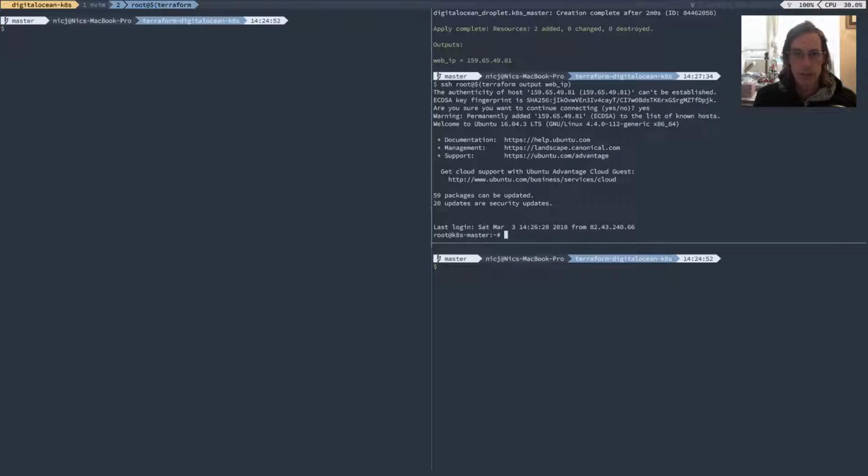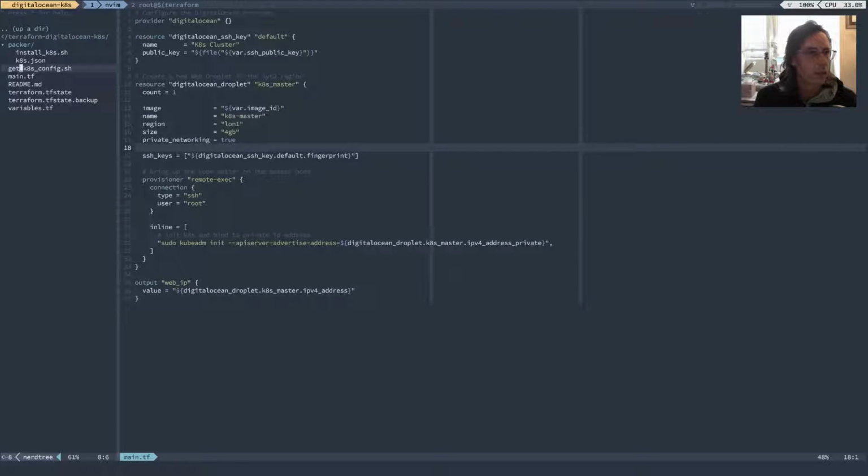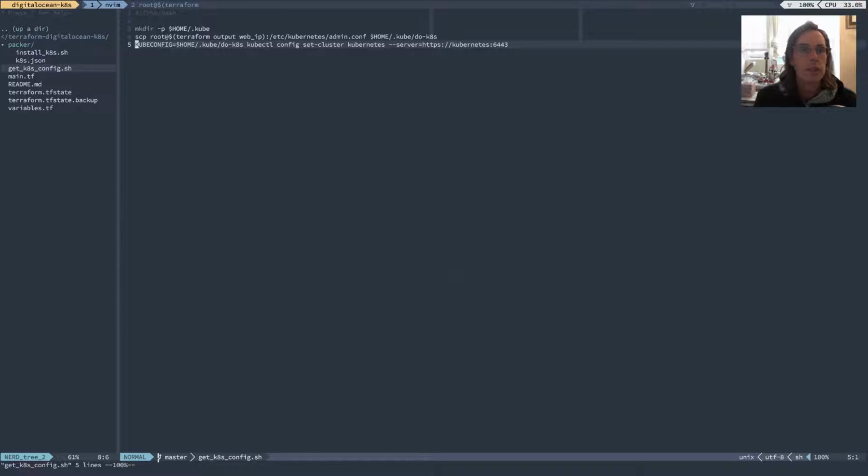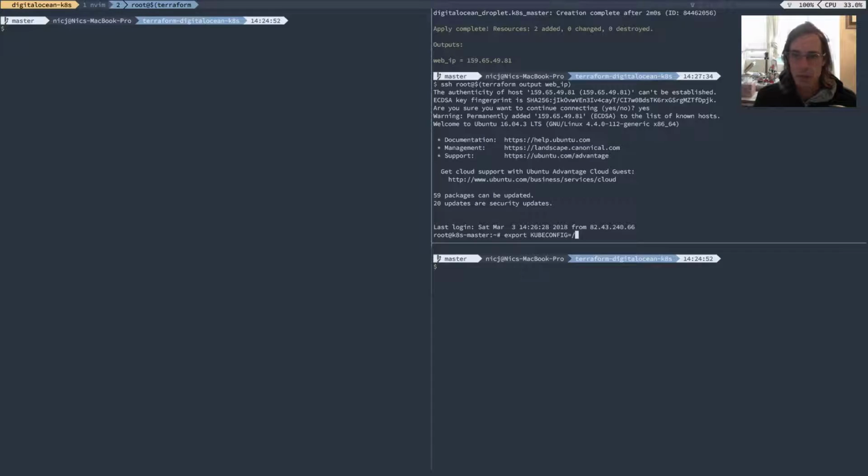I'm just logging into that server now. I need to set my kube config, and for the life of me I can't remember the location. Give me one second and I will dig that out. Where is that? Etc, Kubernetes, admin.conf.